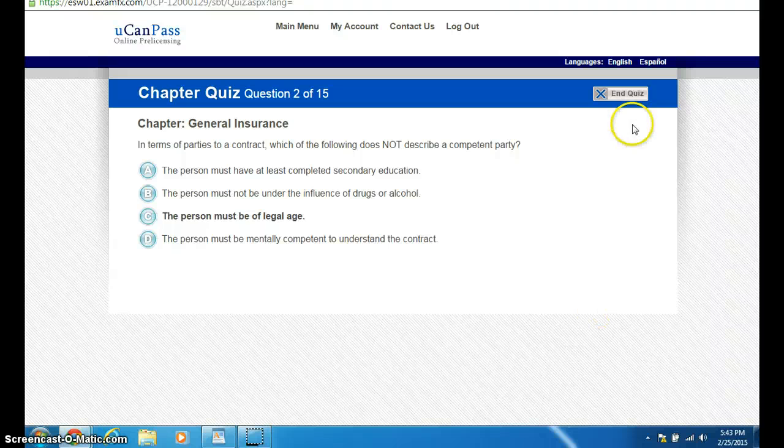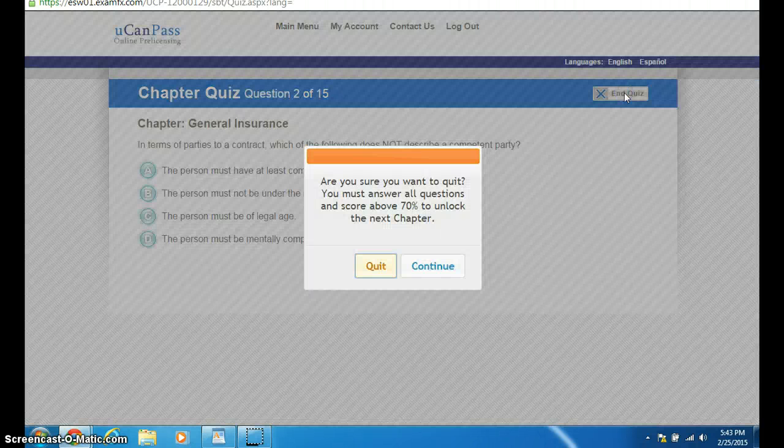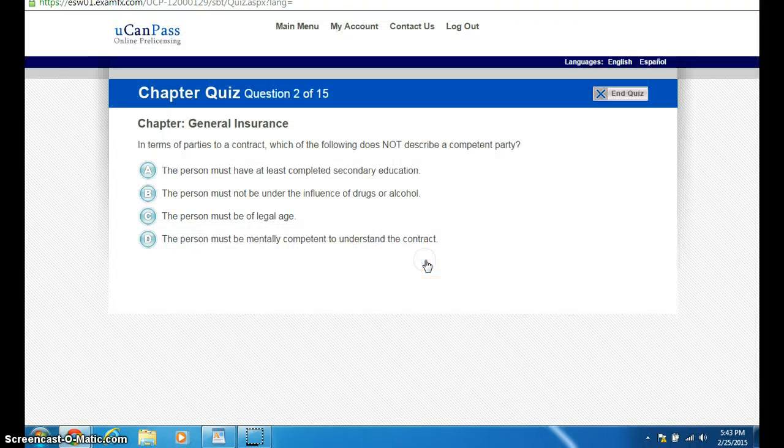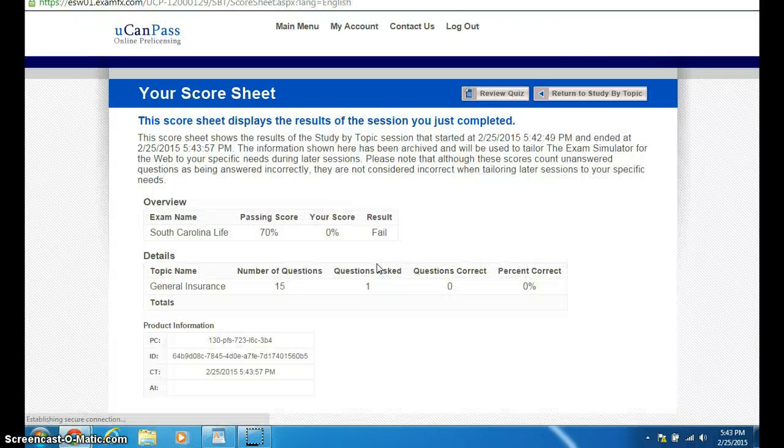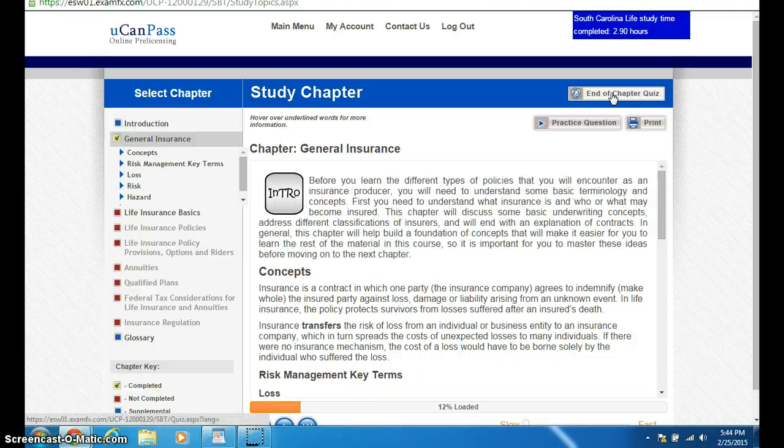So what we would do then is go to the next question and just continue on. At the end of the quiz, you have to have a 70% to pass or unlock to go to the next chapter, as you see here. I'm not going to finish them for time purposes, but the first time you take your quiz, you may score 30. The second time you may score 40, and it tells you all the answers you missed and gives you the right answers, right? So once you score 70, you simply go on to the next topic, right?